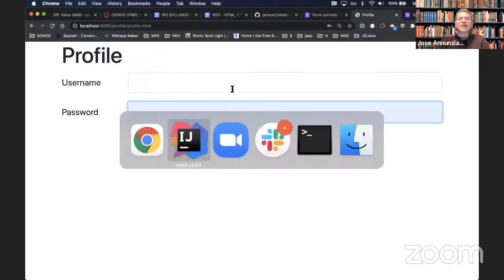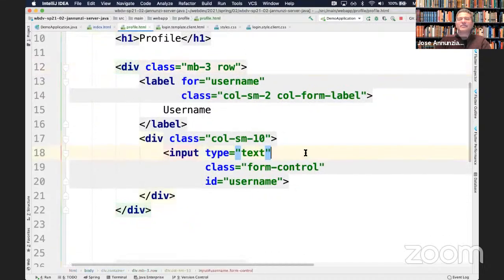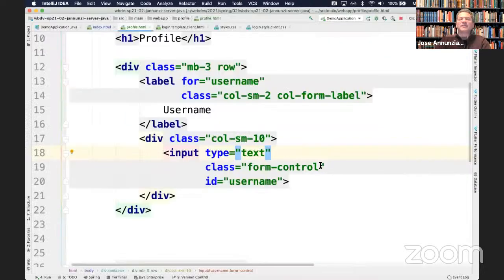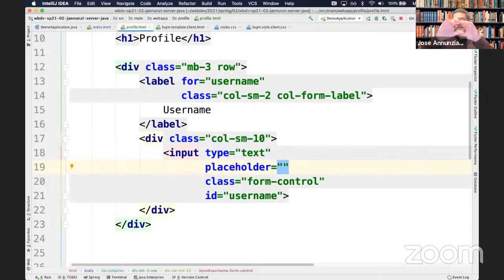You can pre-populate values by using the, well, before we do that, you can give a hint. You can give it a hint of what you're expecting me to type here, right? For instance, using a placeholder. So placeholders allow me to give you a hint, like a grayed out sample of what I'm asking you for, right? So for instance, Johnny or something.